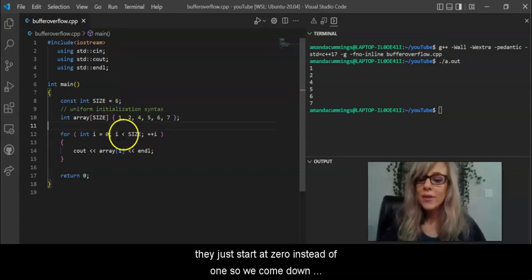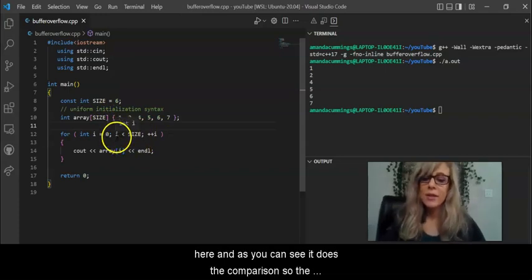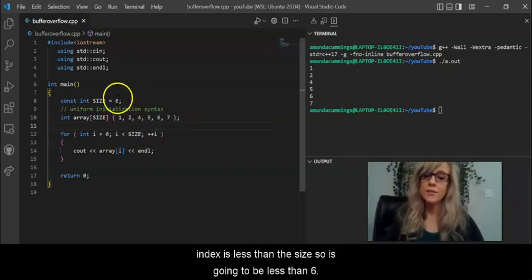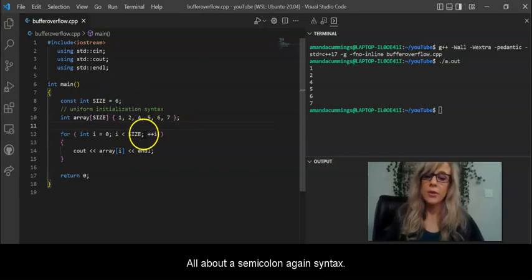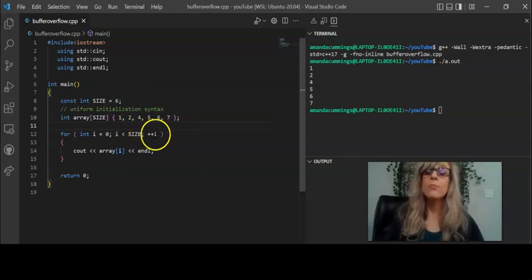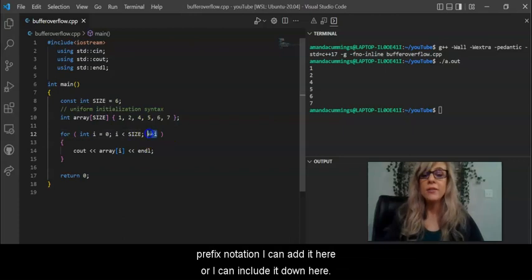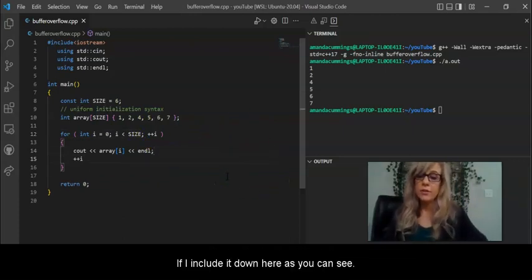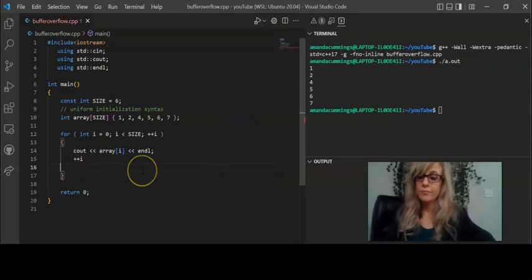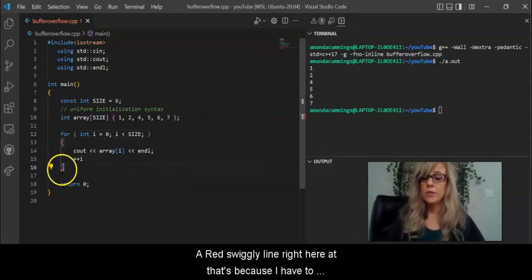So we come down here, and as you can see, it does the comparison. The index is less than the size, so it's going to be less than 6, followed by the semicolon, again syntax, with the prefix notation. I can either include the increment up here, or I can include it down here. If I include it down here, I get a red squiggly line right here.